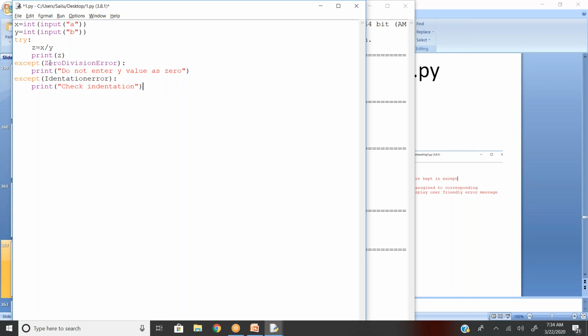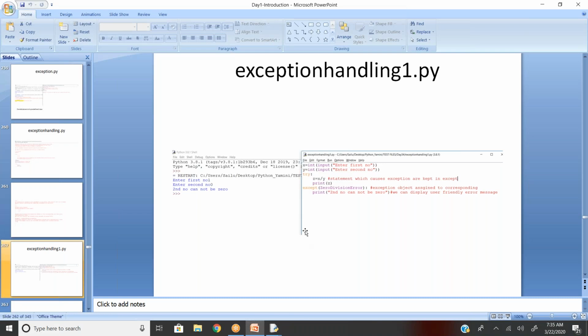Whenever the system identifies ZeroDivisionError, the system is going to display this message. Whenever the system identifies IndentationError, the system is going to display "check indentation". So you maintain an except for every possible class, followed by the possible outcomes. It can be a program, it can be a simple statement which you want to give as an acknowledgement or an awareness to the user. Clear how this try and except will work?